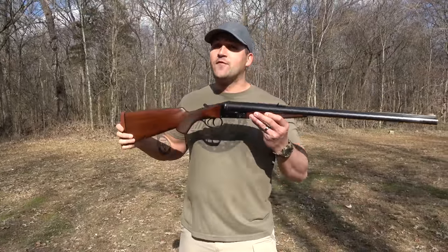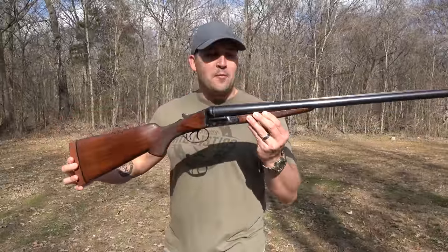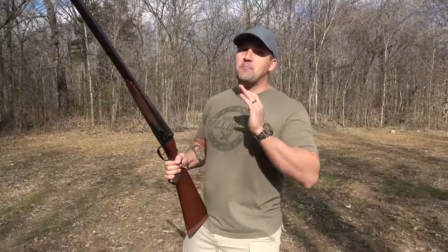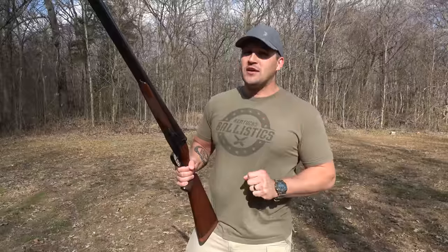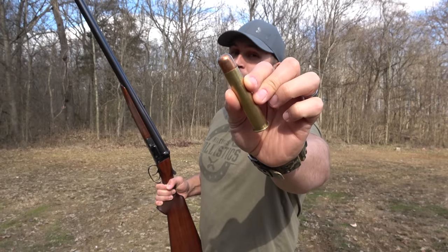So here it is, the newest addition to my elephant gun collection, one that I've been looking for a while because they're really hard to find. The 600 Nitro Express double barrel elephant rifle. This thing is an absolute monster. This used to be as big as you could get when it comes to hunting dangerous game. Then the 700 Nitro came around, but it's not far behind the 700 Nitro. The 700 Nitro shoots a 70 caliber 1000 grain projectile, and this is a 60 caliber 900 grain projectile. So it is no slouch. There's not really a whole lot I can tell you about it other than it's beautiful, it's mean, and it's gonna kick the absolute snot out of me. Very excited to shoot it. Let's go get set up and get started.